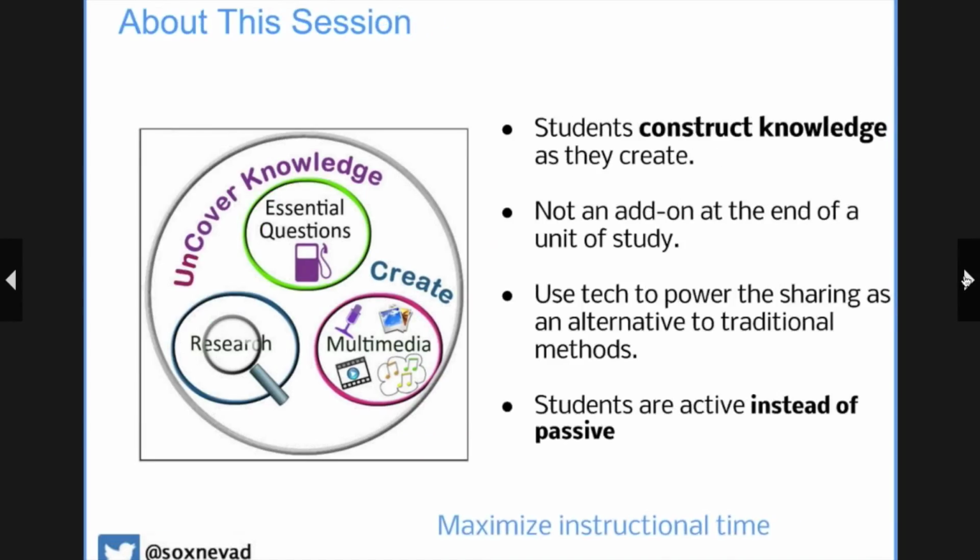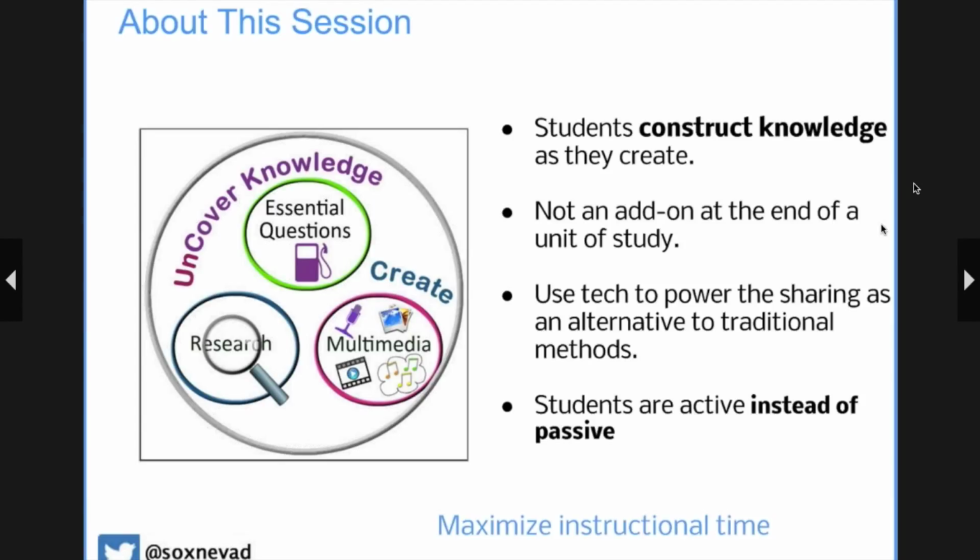So those are the features of ThingLink, and I don't see any questions. So I'm just going to keep moving on and share some of the ideas and a demo with you now. But I wanted to talk about the rest of the session and about the way that I'm going to be using ThingLink tonight, because it really will help set the tone. So when I use these ThingLink projects, this is how the students do their learning. They're constructing knowledge as they create.